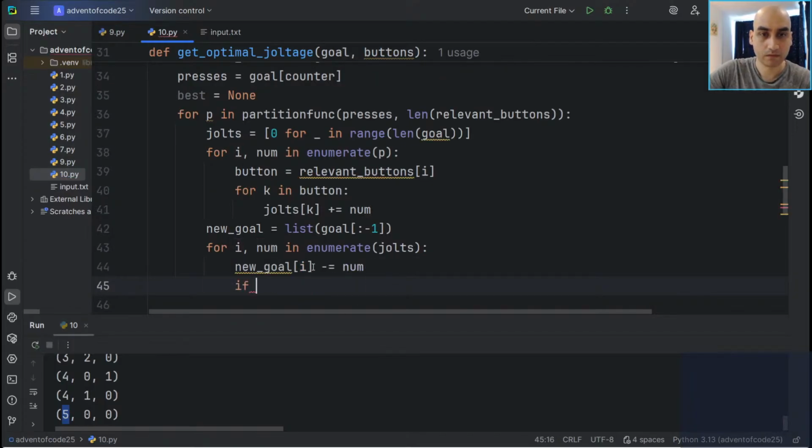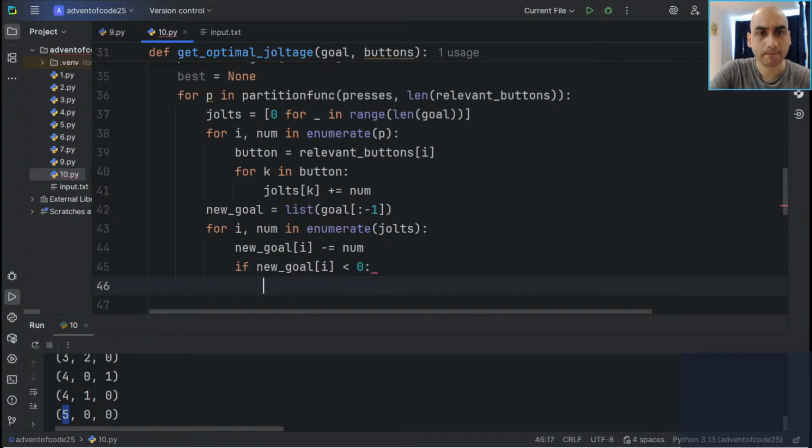If new goal is less than 0, oh, don't do that check here. It's whatever, just subtract all the jolts. Alright.